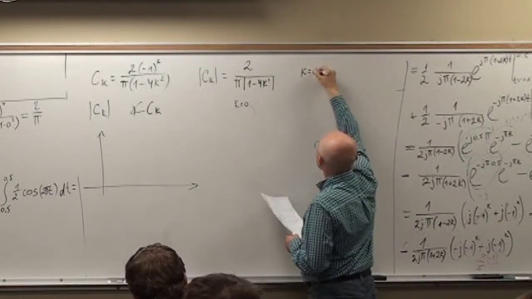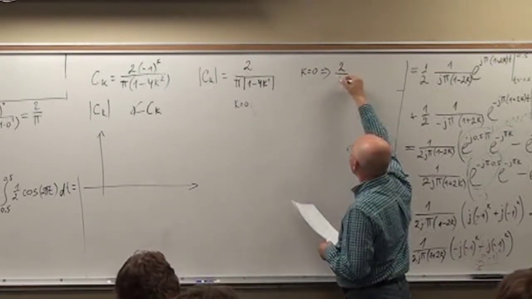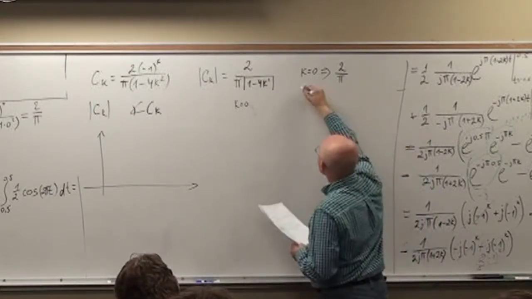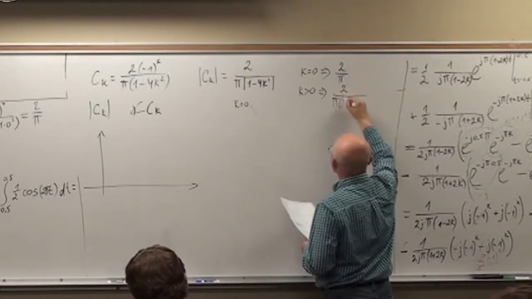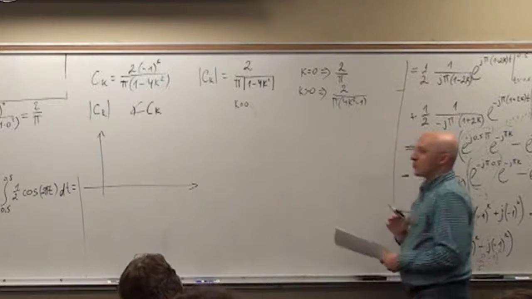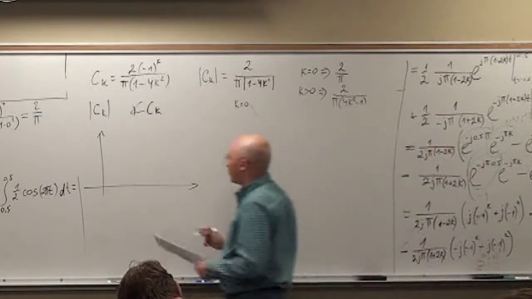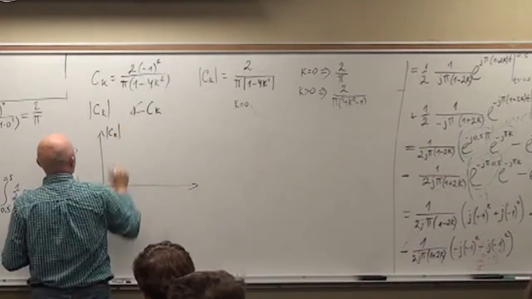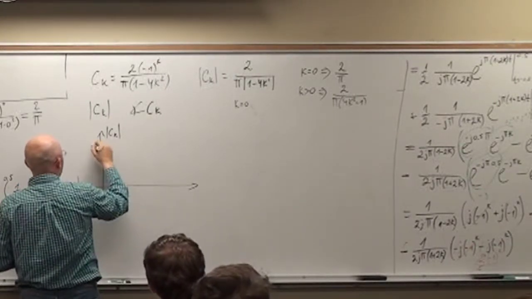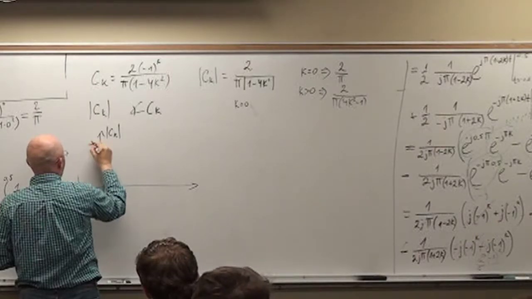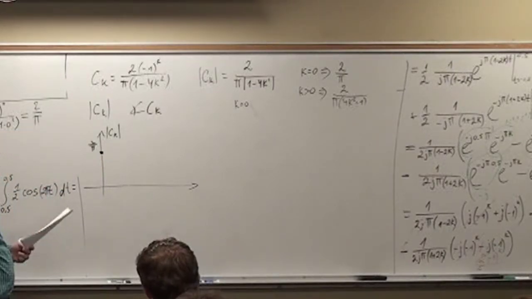So for k equals 0, let's compute it directly. It should be 2 over pi, we computed that already. And for k larger than 0, we will have twice divided by pi times 4k squared minus 1. I want to get rid of the absolute value here. That will be easier to plot. So I can plot that already here. This will be my ck. And the initial value is 2 over pi. It will start somewhere here, whatever the value is, 0.6 something.